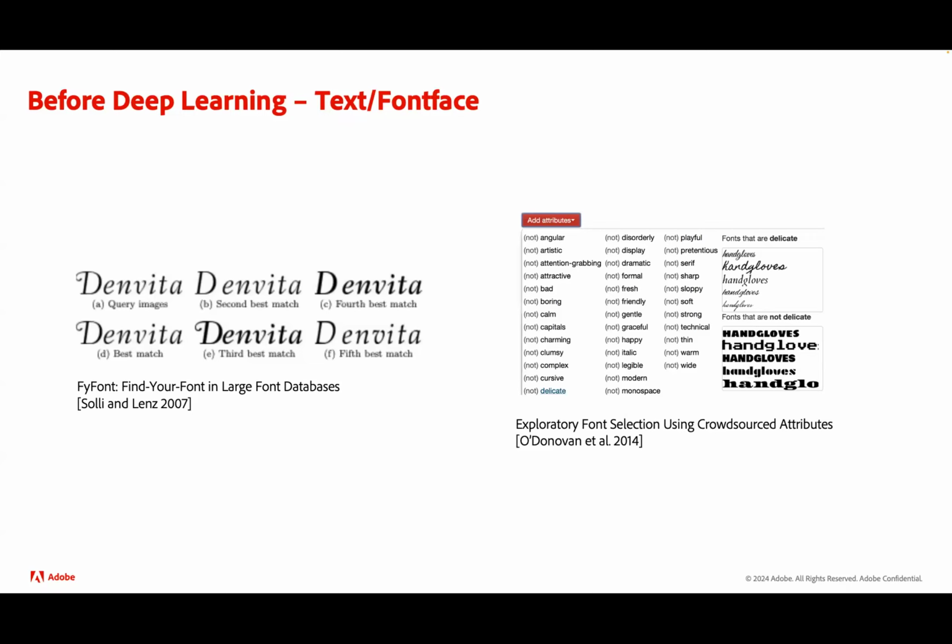So for the font, initially when people wanted to use some font face, they would do some retrieval. They can use two ways. One way is to use a similar font and try to retrieve fonts which are similar to what you are using. Or they can use attributes, such as whether they are thin, whether they are serif, whether they are round or something. Or there is the paper from O'Donovan and his co-authors, Exploratory Font Selection Using Crowdsourced Attributes. They use crowdsourcing with Amazon Turk for collecting. This way, you can easily get the font from these simple attributes or features.